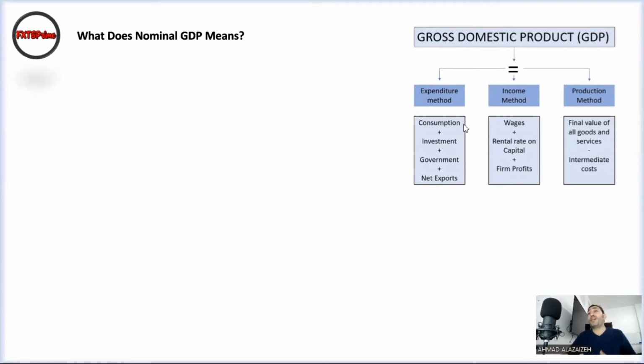I just want to show you that we can measure the GDP in three ways. We can measure the expenditure, and we just explained this a moment ago: consumption plus investment plus government spending plus the net export. And we can measure by the income method, which we explained a few minutes before. We said the US is not using that method because the households report their own income themselves, so we don't have a real measurement of the GDP. And of course, there is the product method, which measures only the product produced by the economy.